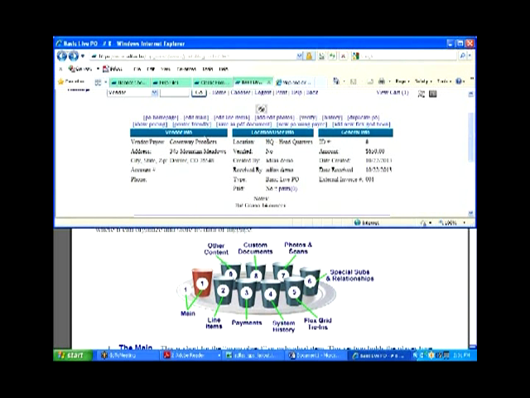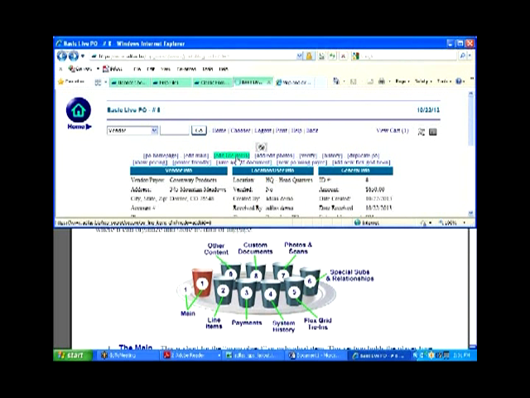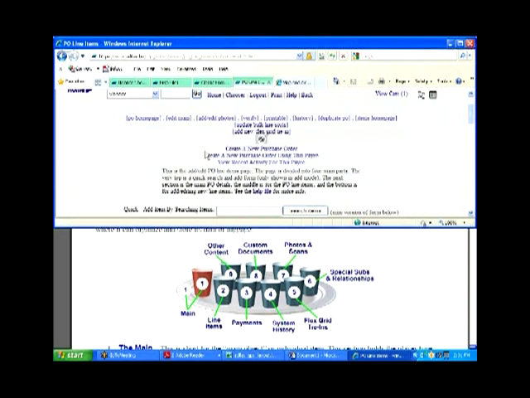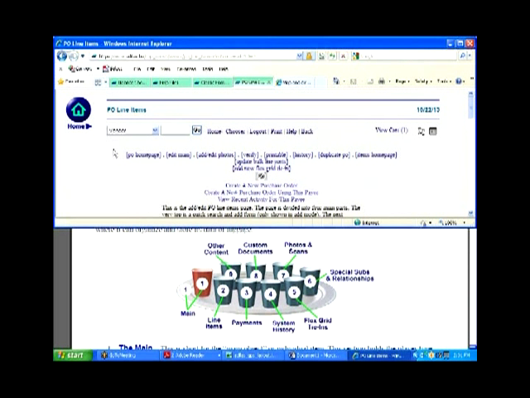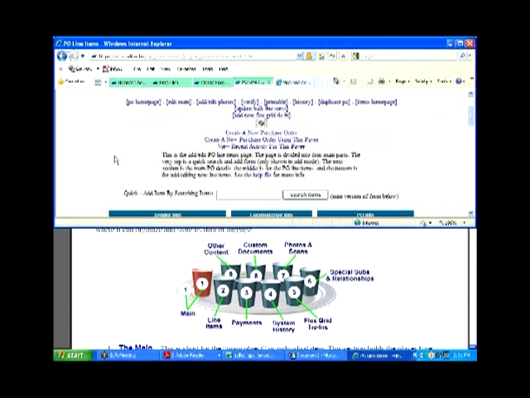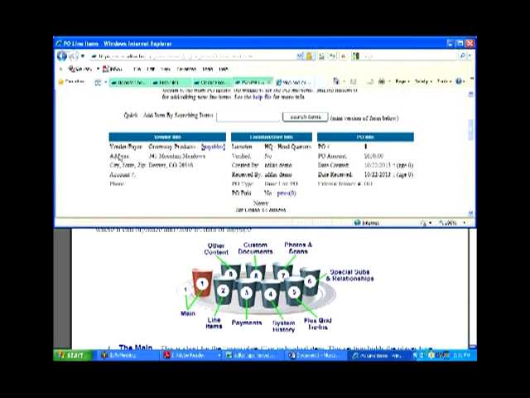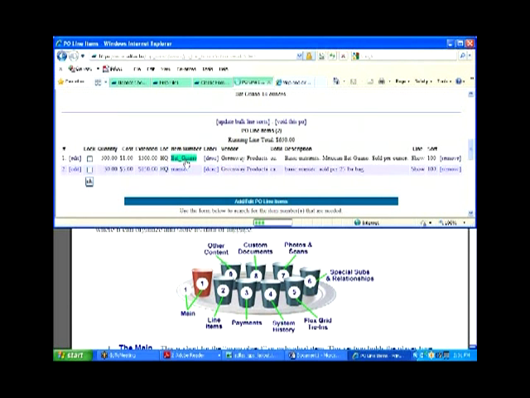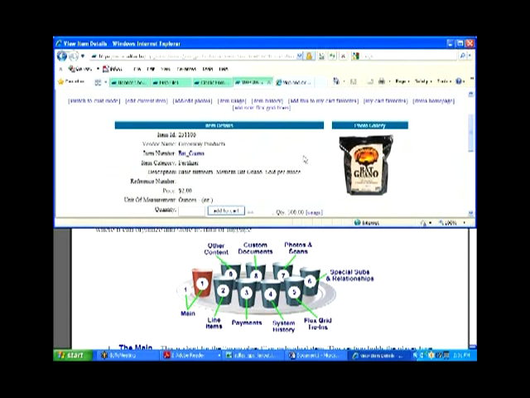So I'm going to hit Edit Line Items. I want to have more options. Once I'm in the Edit Line Items mode, and I realize I'm just showing half of a screen, now if I scroll down to those same line items, I have options to jump. Okay? Bat guano. This is the fun one, just for kicks and giggles.